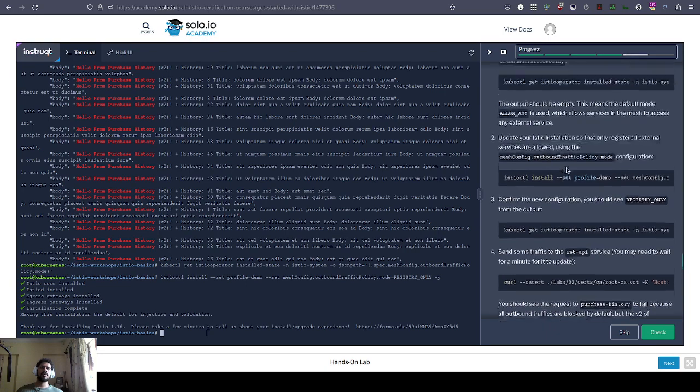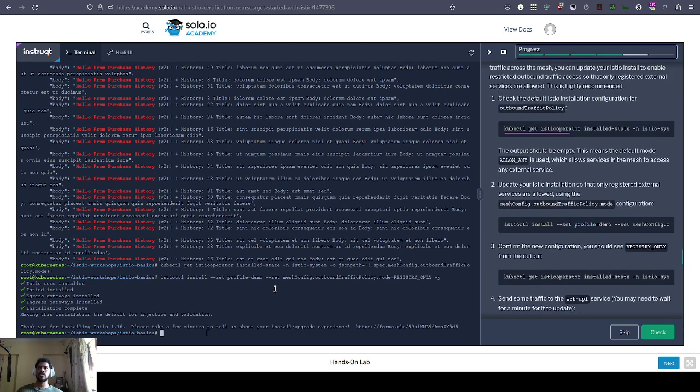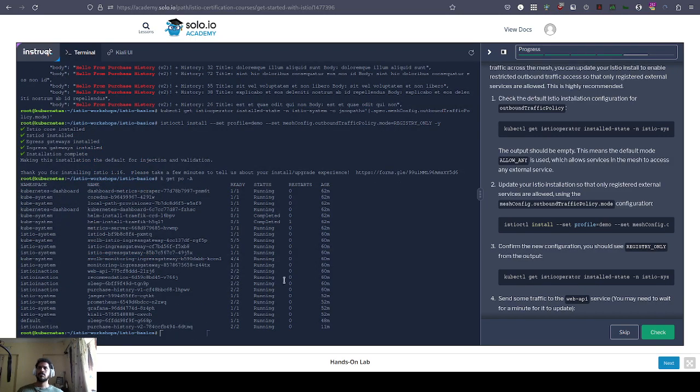I think it also works for an existing installation. If I do an istioctl install again, it just updates things and doesn't restart anything. That's good. It's basically just Helm in the back.